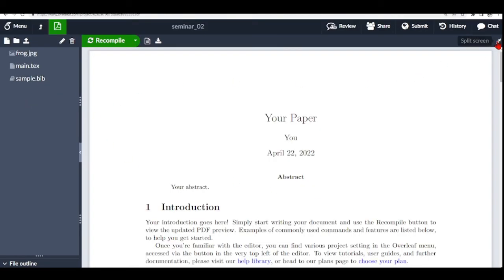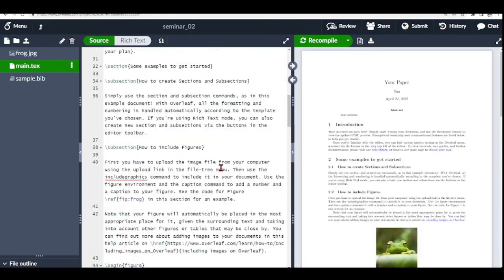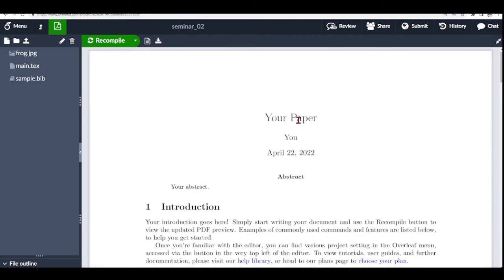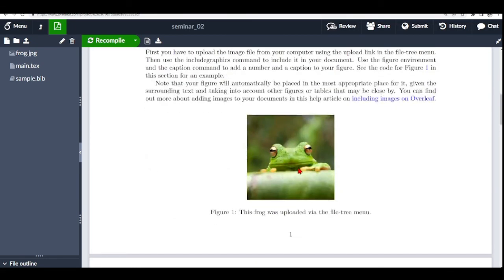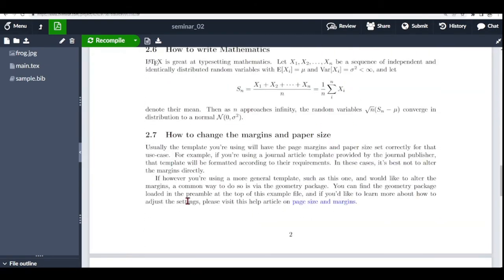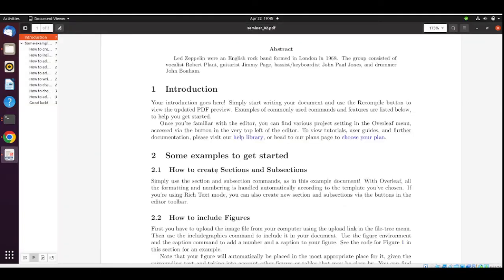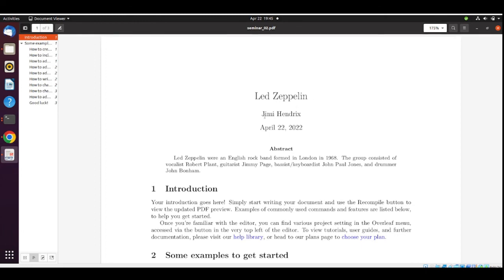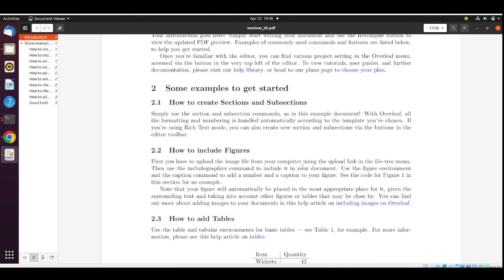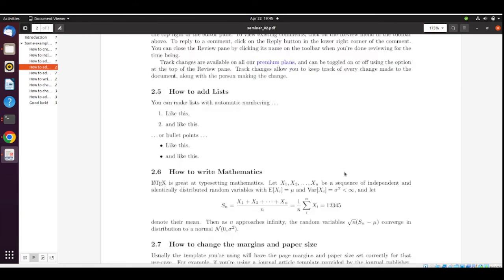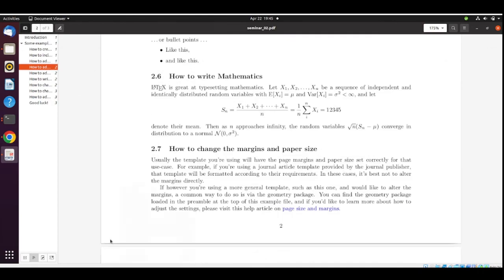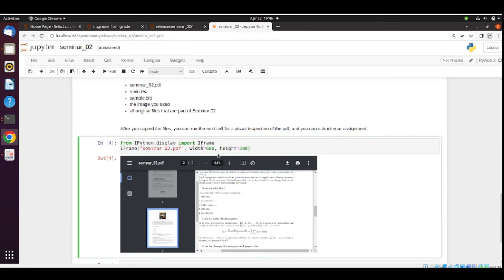Then he went into the LaTeX code here, finding the appropriate places where he changed the title to the band name. This was your name. Then the abstract, there is the abstract that you need to use. He changed the image, he changed this equation, and we have, once again, band name, his name, the abstract, the image, and a change in the equation. This is just for you to visualize your PDF.